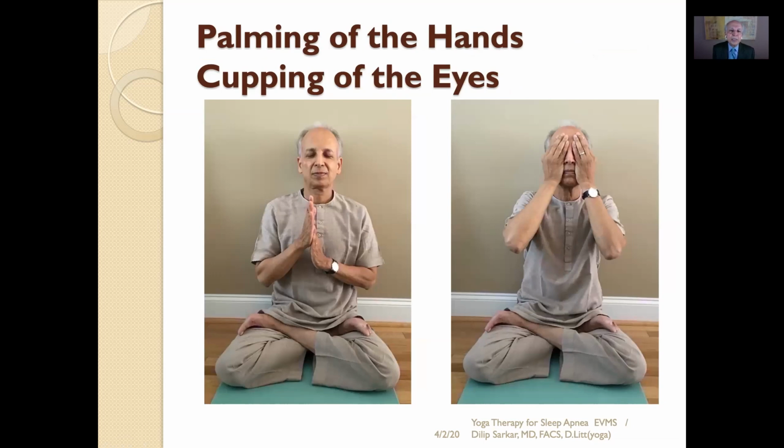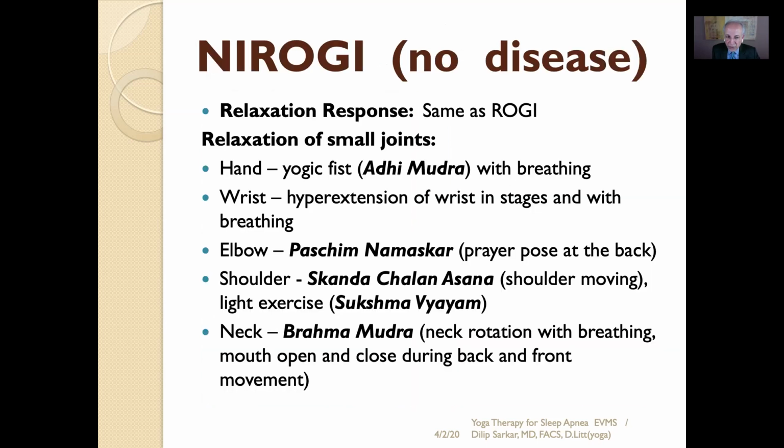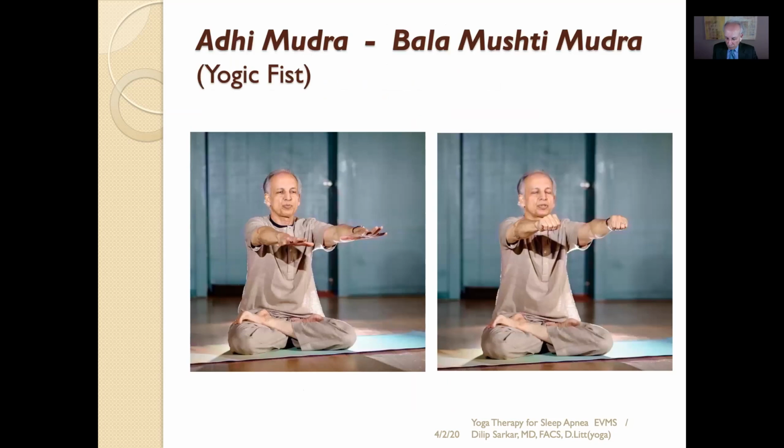This is called pumping and cupping of your eyes. As you see, we are trying to take care of our whole body and mind as a therapy for insomnia and sleep apnea. We rub our hands. When you feel the warmth, if you're wearing glasses, remove them and put your hands over the eyes as a cup. Let the eyes take all the heat. Then you massage your forehead and neck, a powerful relaxation of our eyes and upper part.